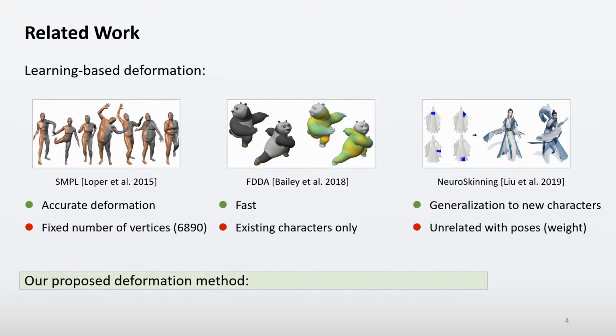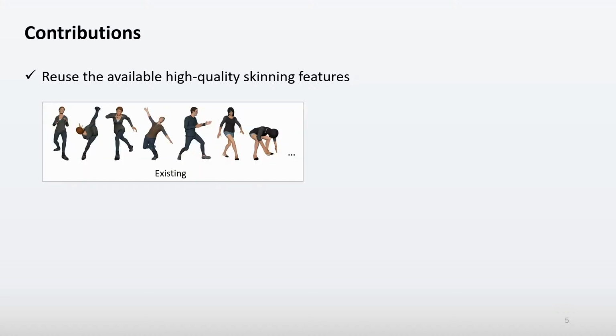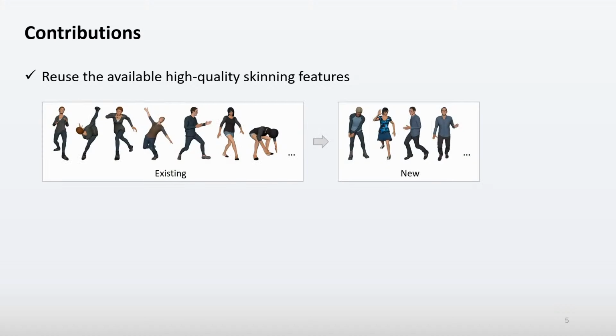In this work, to address the above-mentioned problems, we propose a graph learning-based method to end-to-end predict the offset adjustment of each vertex for nonlinear effects. Our proposed deformation method provides two key contributions. First, we explore an integrated deformation system which can directly result in complicated deformations for new animated characters by learning from the available artist-designed skinning features. It could greatly decrease the repeated manual work.